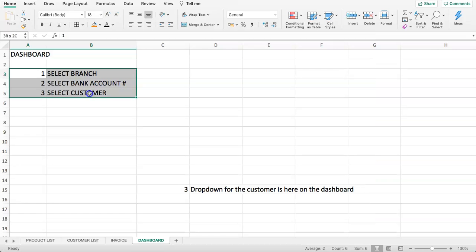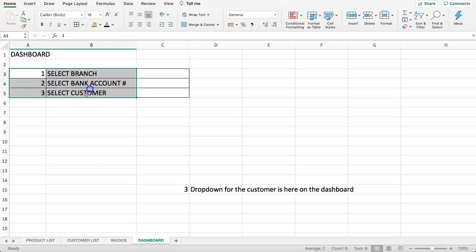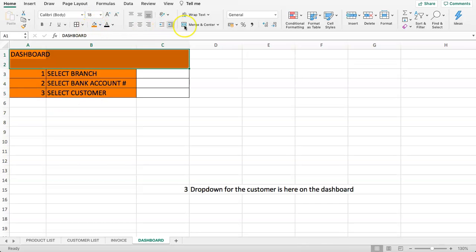Alright, so once we have this, this is a special dashboard. It's very simple right now. I'm not spending too much time on it. However, you can make it as nice as possible. Let's merge them all together. I'll put this in the center. Beautiful. Alright, that looks nice. And let's highlight these. And there we are. So maybe I'll just give this a grayish color to make it slightly different.